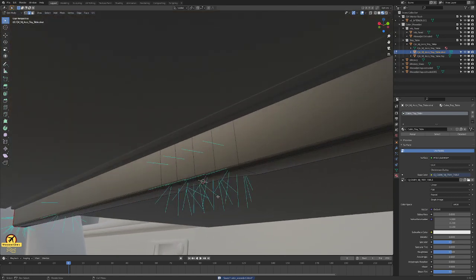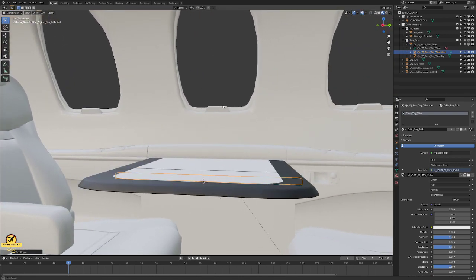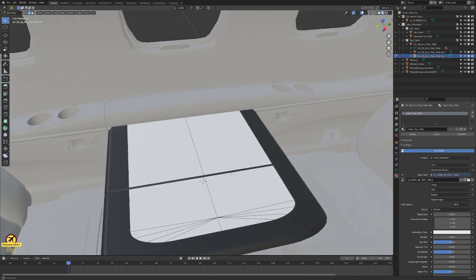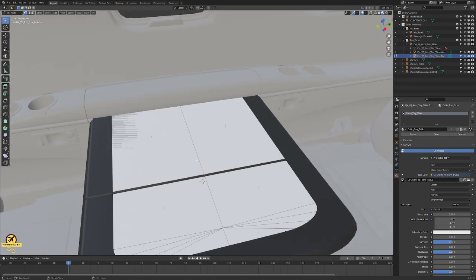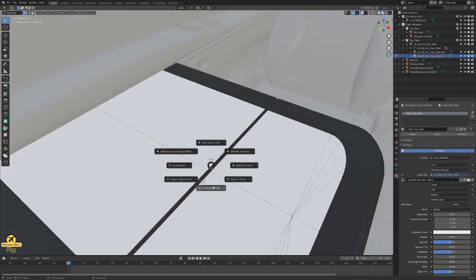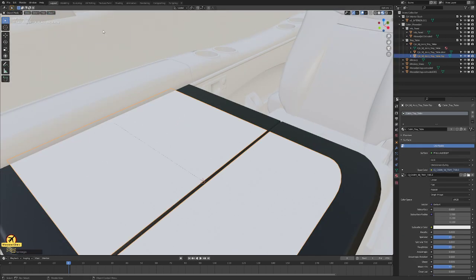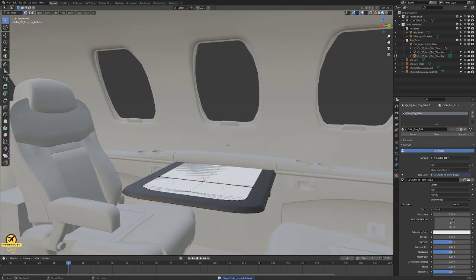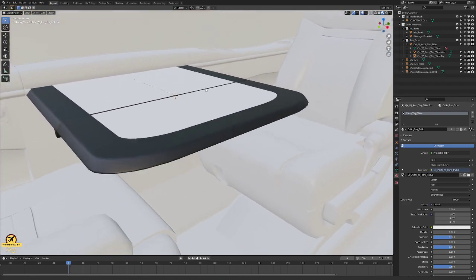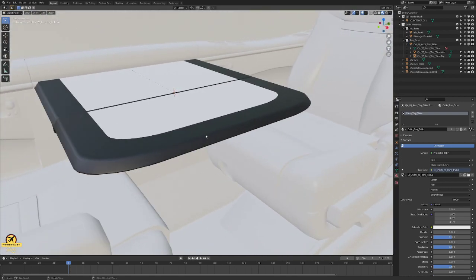So I would say here, let's cursor to selected. And let's make that here for now the origin of that part. And then the top part here as well. We could maybe make the origin that thingy here. There we go. Set origin, origin to 3D cursor. And now we are looking good, I think. That's fine. So now we can move things around a little bit better and don't have to worry about the other stuff. Okay, good.